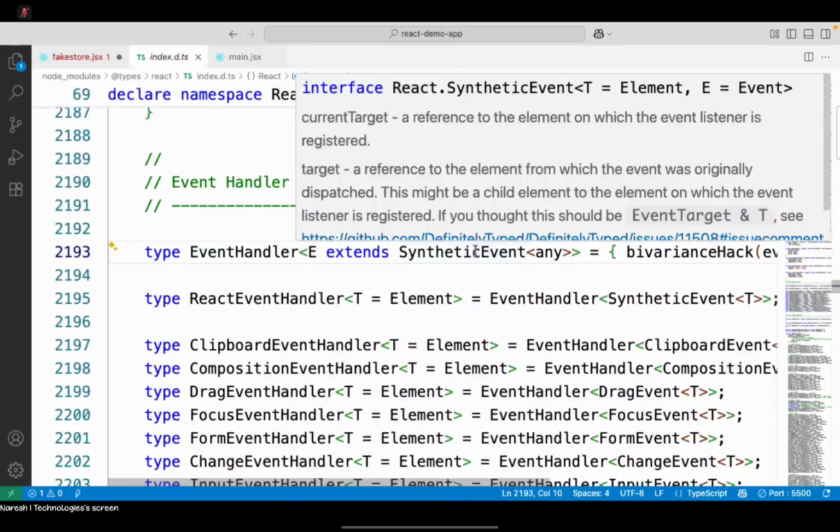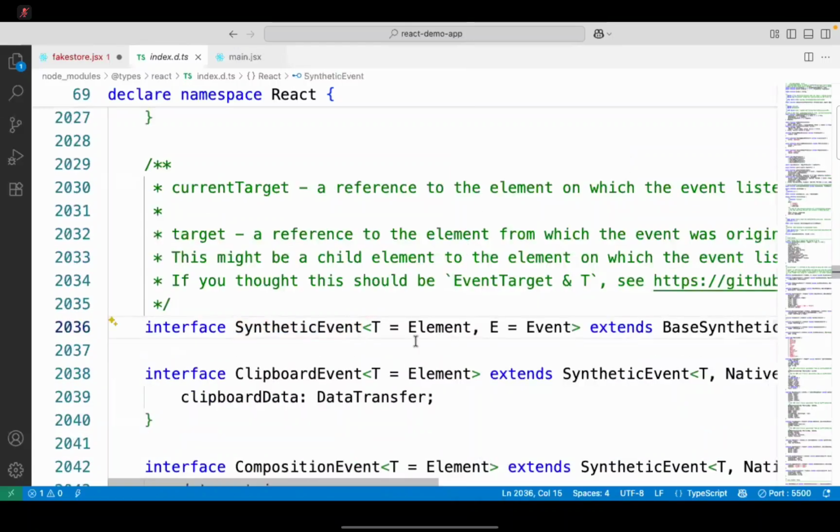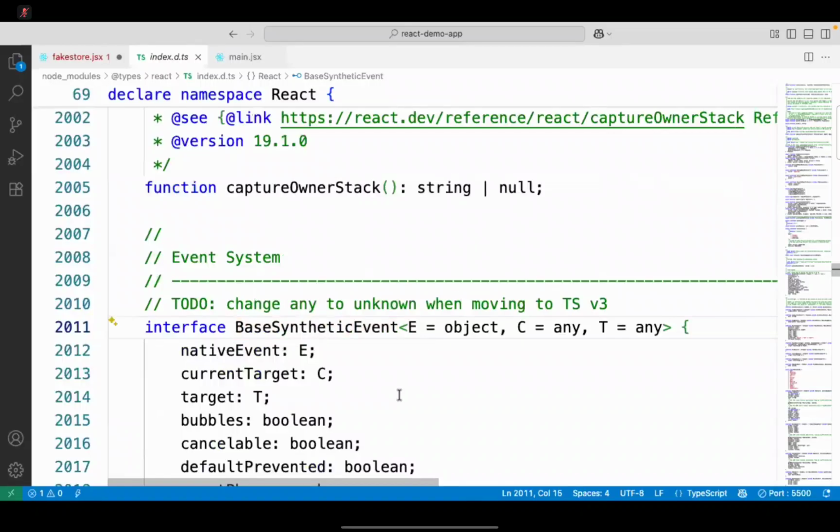Am I right? So when you go to the definition, synthetic event is the base for all events. You see base synthetic event now? When I go to the definition, this is base synthetic event.